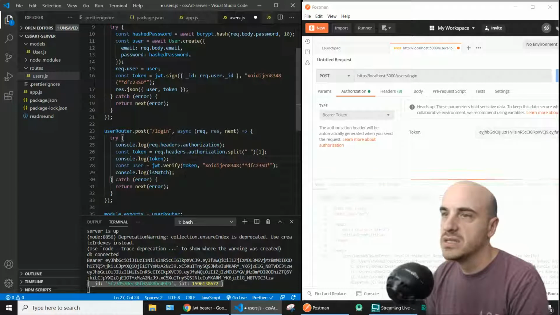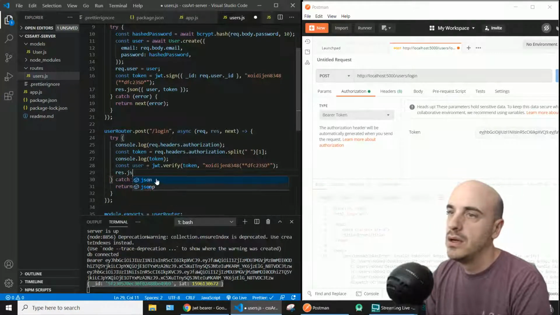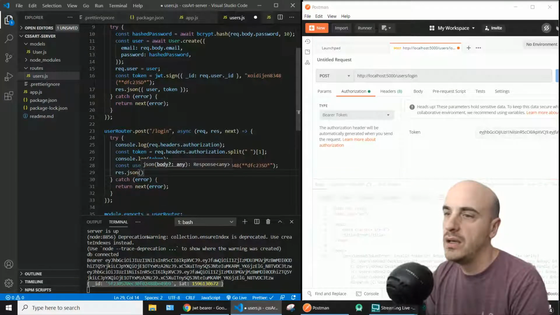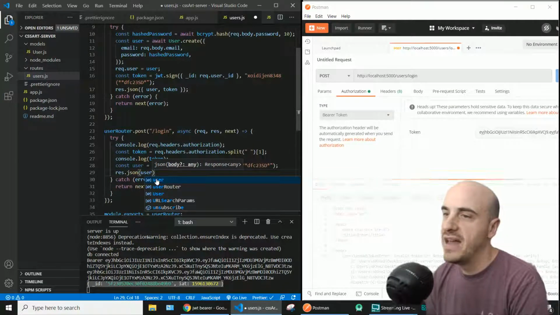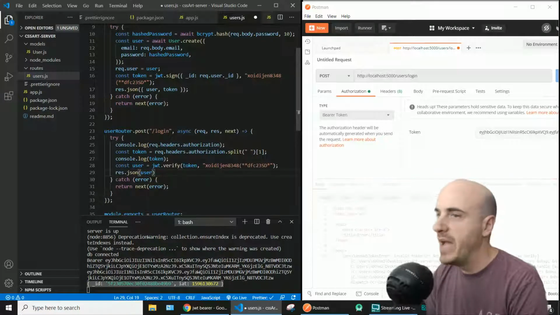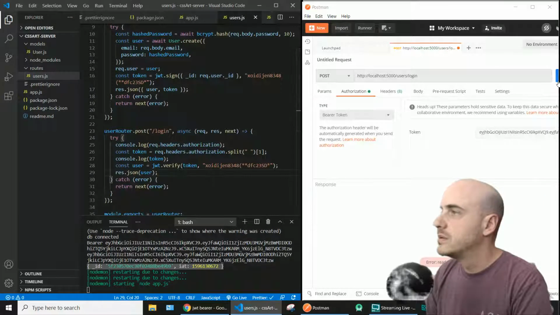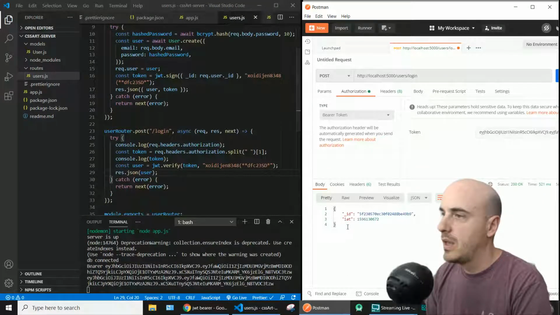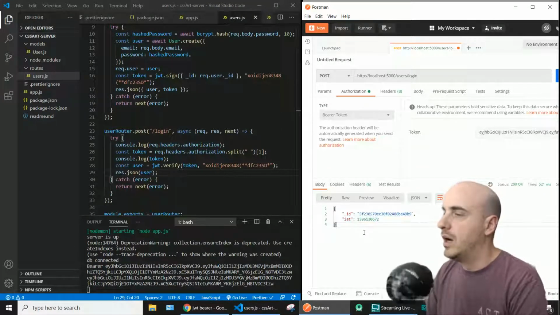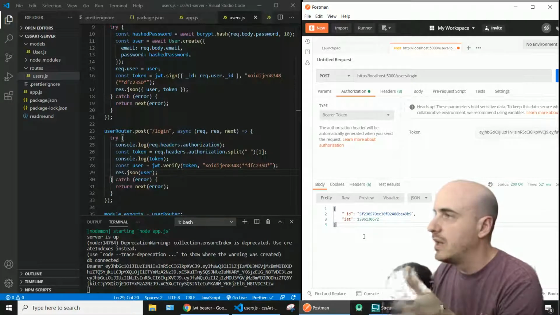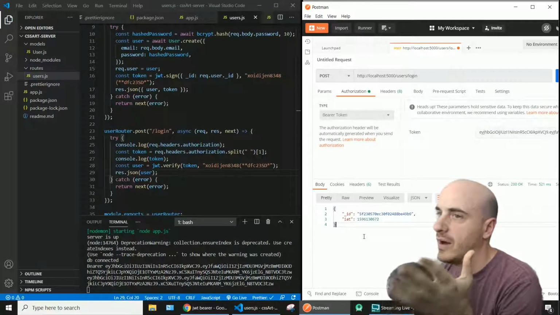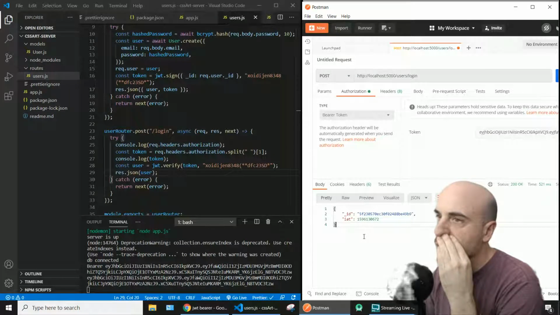This is going to be user, and specifically the user ID, and then we can just respond to our client with that information, with the payload from our decoded token. So send this request again, and here they're sending us the token. We're responding with their ID. Yeah.